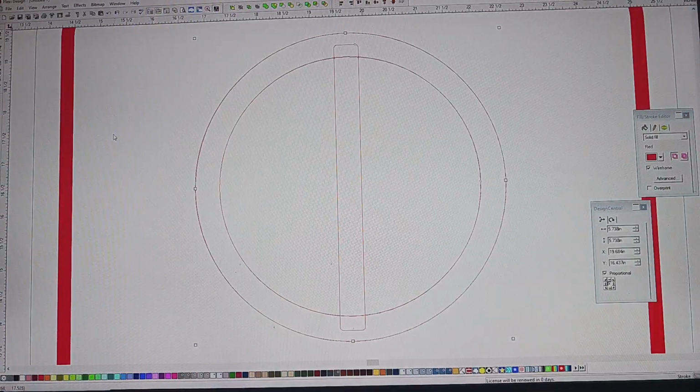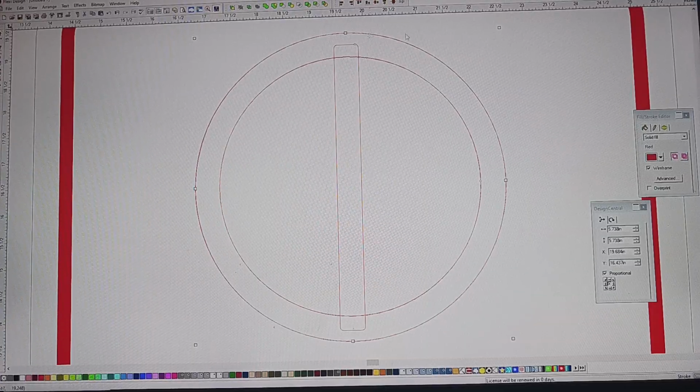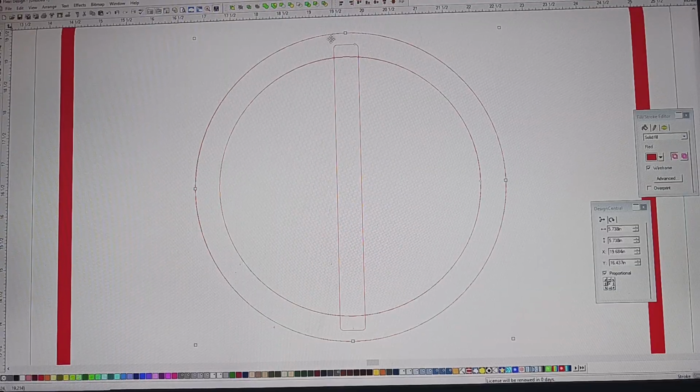Zoom in here. So now you can see that this box is overlapping onto the circle. But again, when I cut this in vinyl, if I don't weld this together, it's going to cut the box, and then it's going to cut the circle, and then they're going to cut into each other. And I don't want to do that.